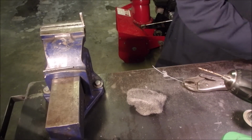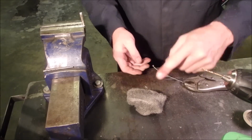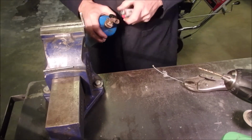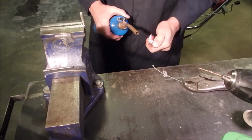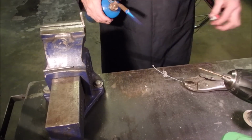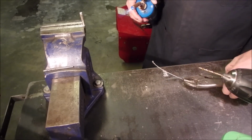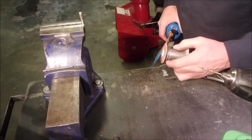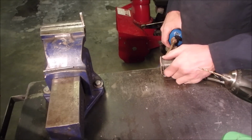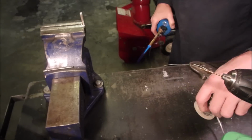Some flux. If you can pre-tin it, you're home free, right? Get rid of that carb spray. It's flammable. Okay, let's get this tinned. Maybe we should be hanging down. So I'm just going to hang it down. There we go. I got her saturated with solder now.